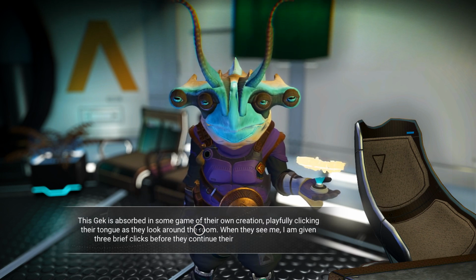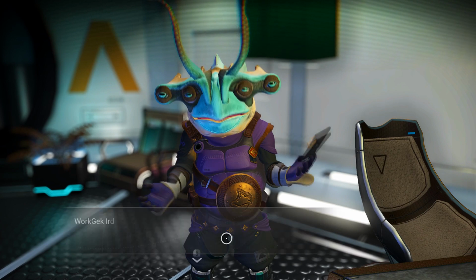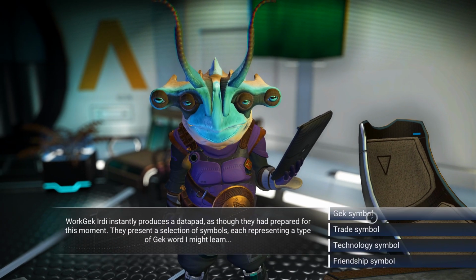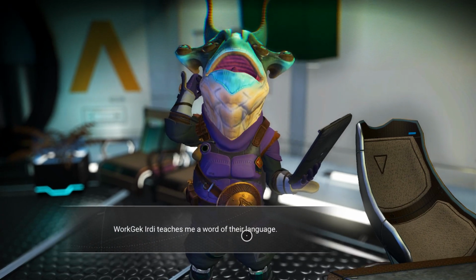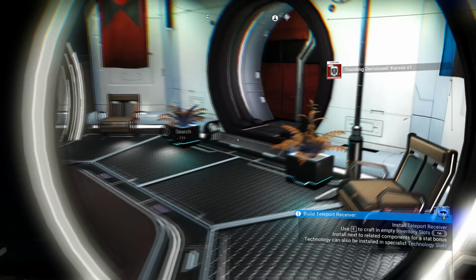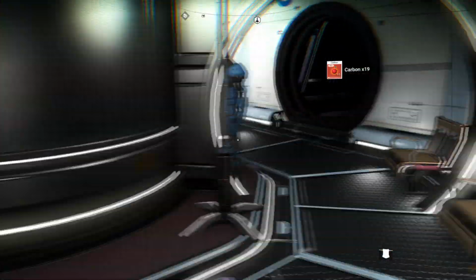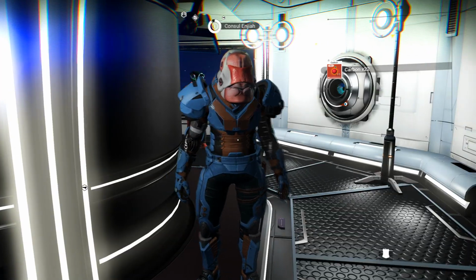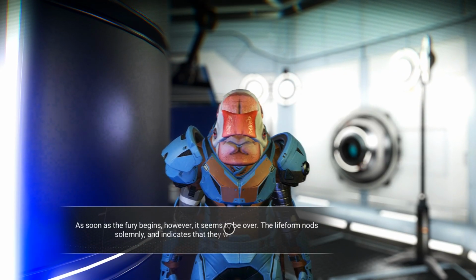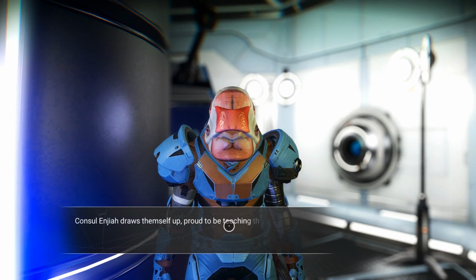Which in some ways I actually like the ideas of the game there. Press dialect help. Okay. Gek symbol. Using the word of their language. Got the Gek word for sense. Obviously missed these on the way through. So I like the idea of the fact that you've got multiple different races on the same space station. I think that adds a little bit of flavour to the game.